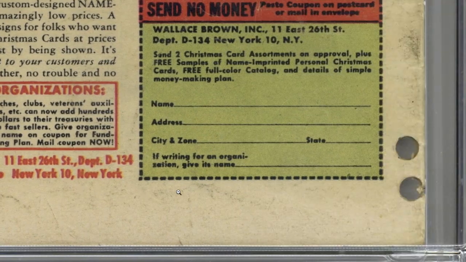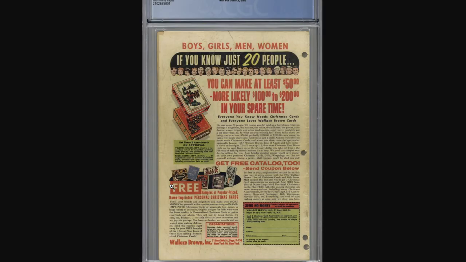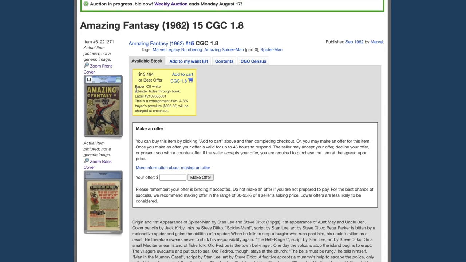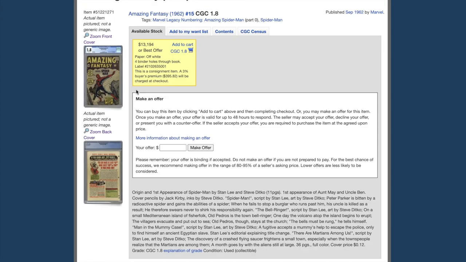As far as the grade of this book, if there were no holes, I would say the grade would be somewhere in the 2 to 2.5. Does anybody disagree? Some people might give it a 3, but that would be stretching, right? But 2.5 without the holes would be something in the realm of possibility. For sure higher than a 2. But for me, looking at this, I would say the book has a chance of a 2.5 if the holes were not there.